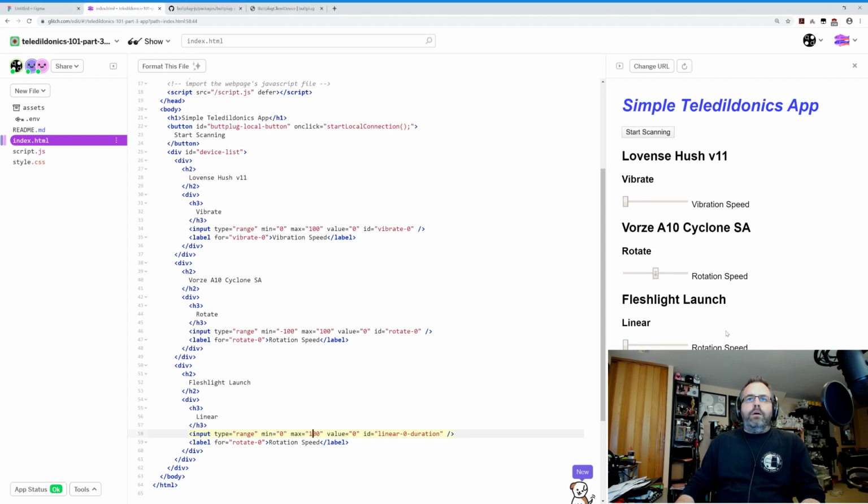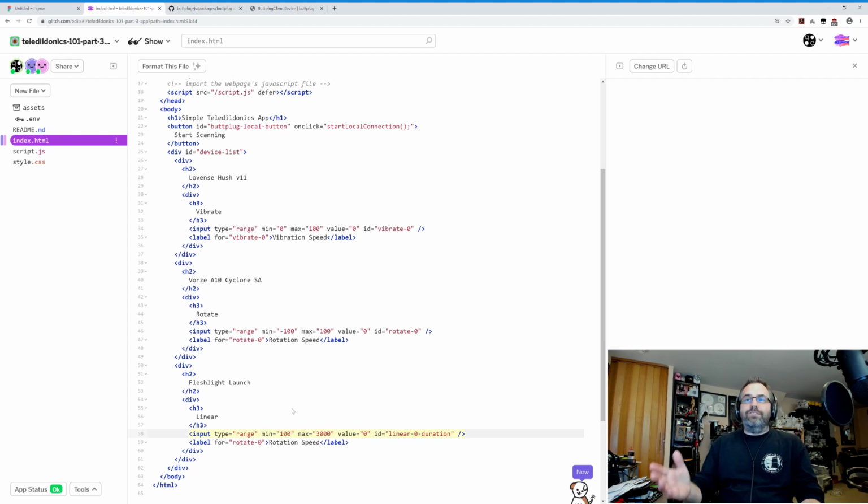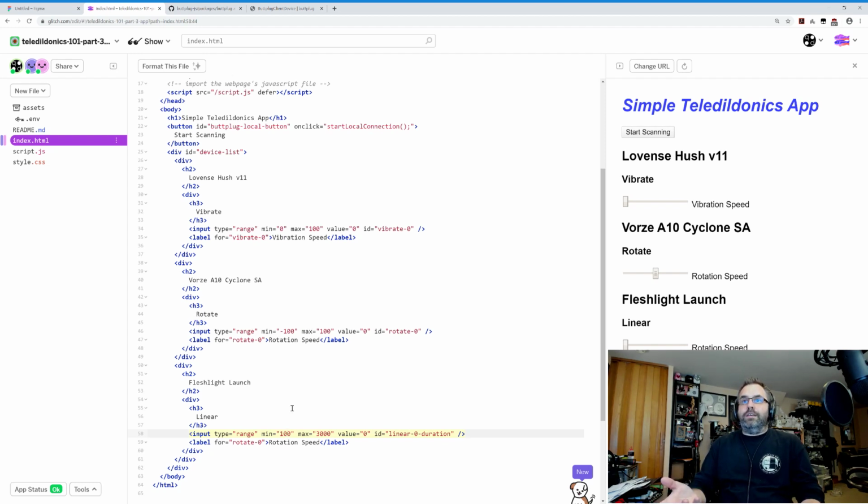When we are talking about linear movement, for the duration we always use milliseconds. So let's say you can take anywhere from a minimum of, like, if we put it at 0, shit could get weird. You can't move from point A to point B in 0.